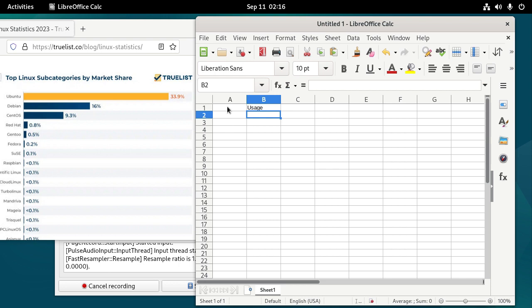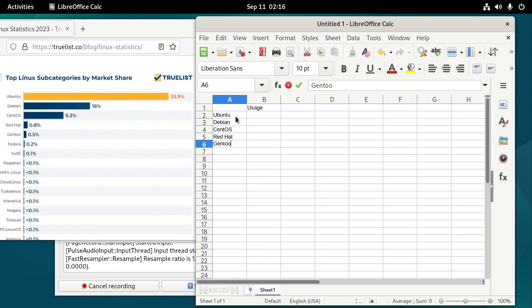And in this column, column A, I'm going to make a label. So the label is going to be the name of the distro. And then I'll do one more, Gen2. And then everything else, I'm going to put in other, and then unknown at the bottom.